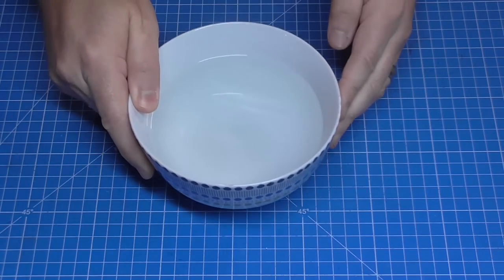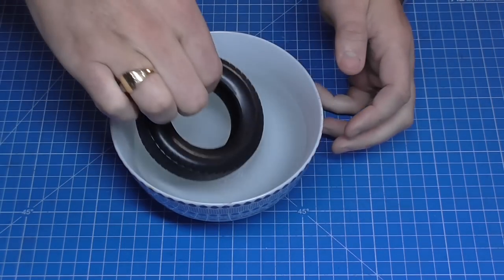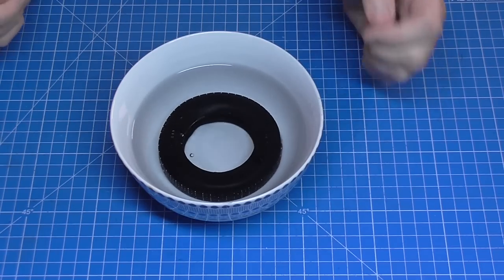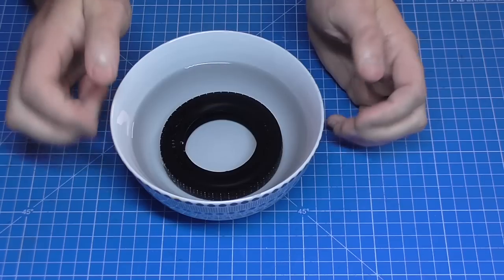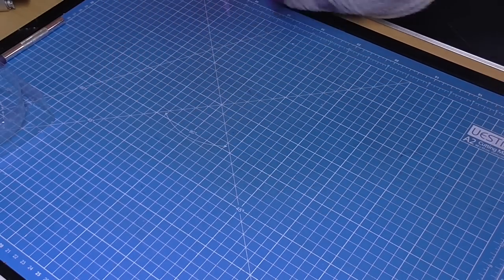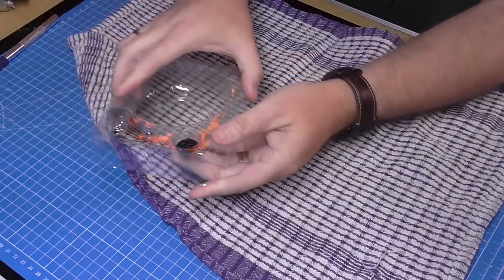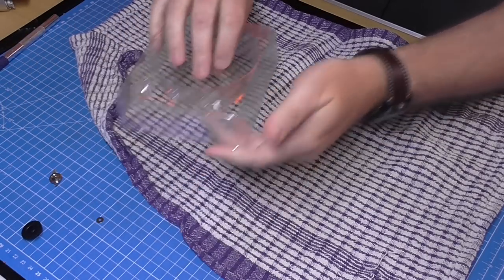Okay, so I have already got some water here, which is going to be laid out with the wheels. I'll just let that soak in there for about 2 minutes to soften that up, and then I'm going to be putting down a nice clean tea towel because I don't want to wet my surface here. I do have some other bits in here which I'm going to need in a second. I'm just going to get them out without losing them.